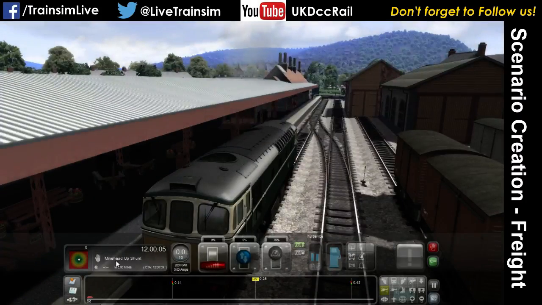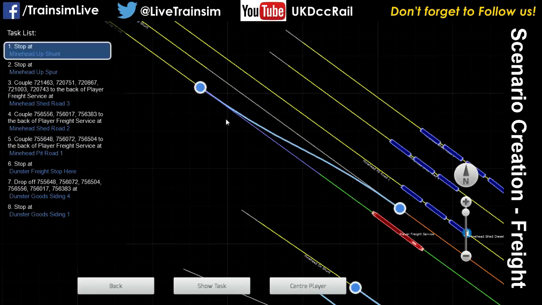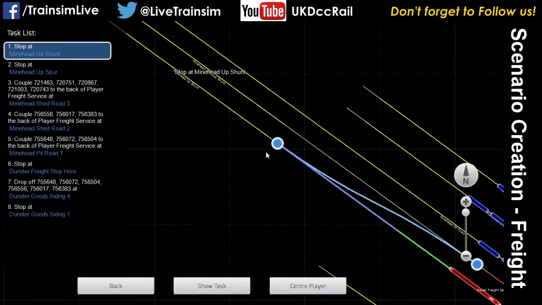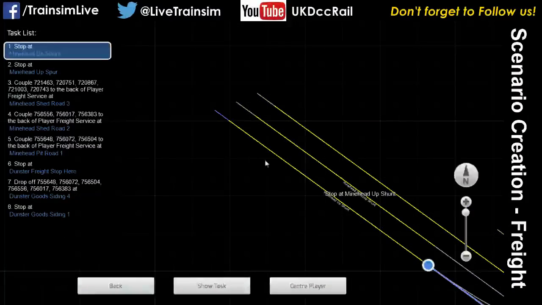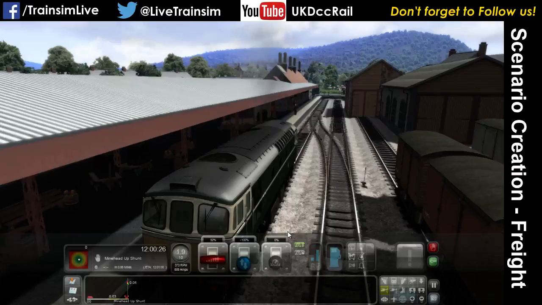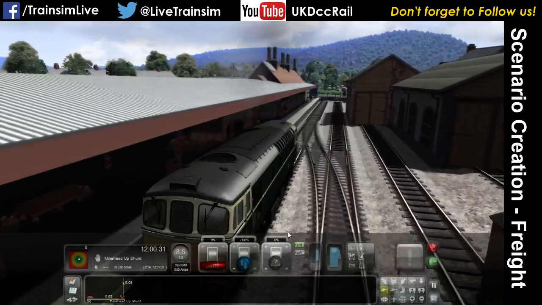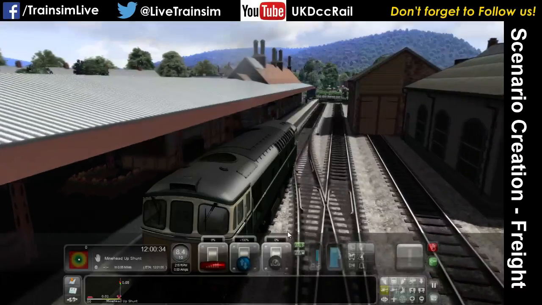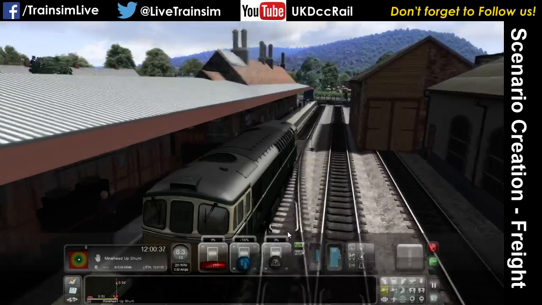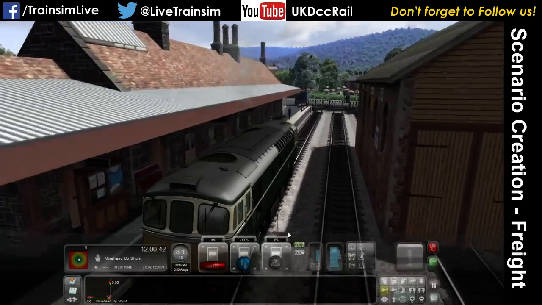So our first instruction is to go back to Minehead shunt, which was up here. So let's check the points because these are manual. So we are good to go back to there now. And it's made. So of course one thing I haven't done is made any of this scored or anything at the moment. So that'll be probably the next thing to add, is just to figure out what timed instructions we're going to have and then assign scores.